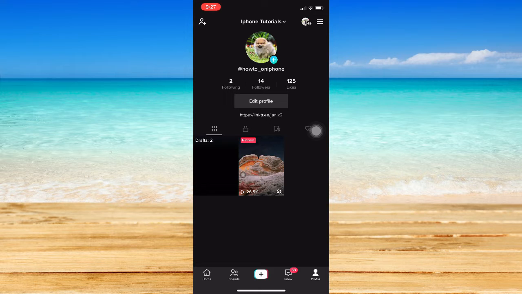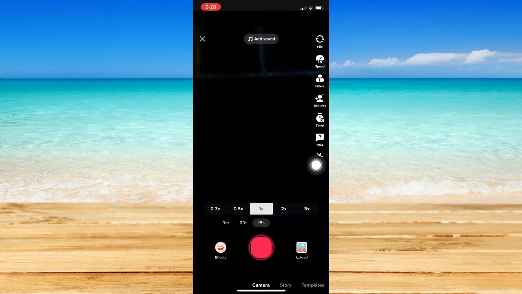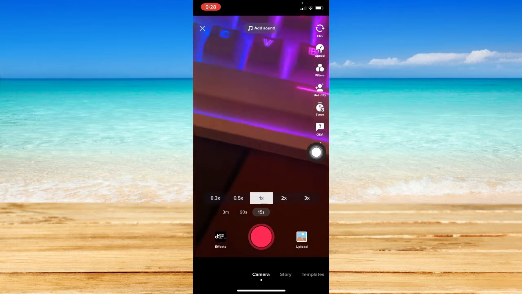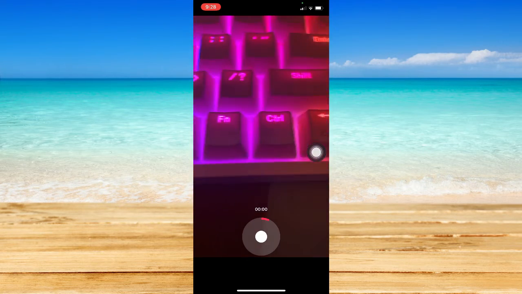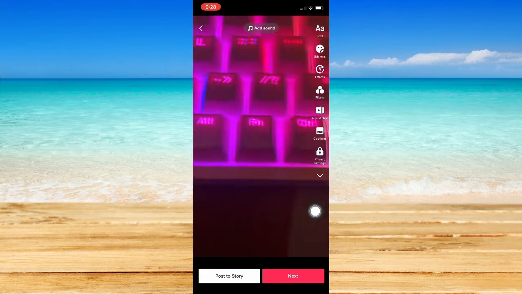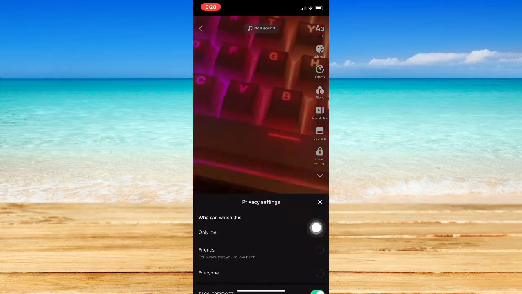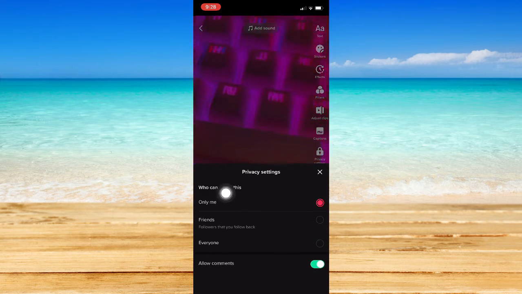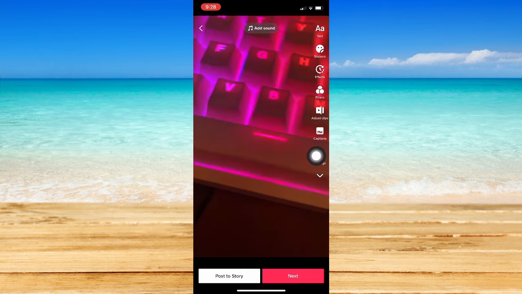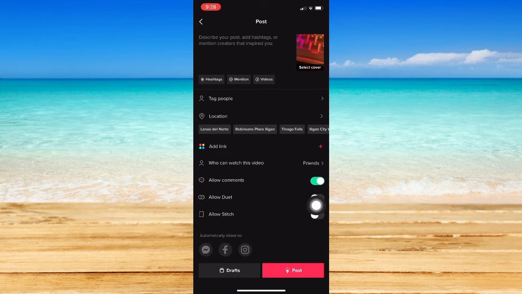So let's say for example now that you want to upload a video and that should be only visible to your friends. So let's proceed with the second way. Press on the plus button found on the bottom mid of your screen, and then you may choose your video from uploads or take a new video. So let's take a new video first, and then go to the check mark right here, click on next, or you may also click on privacy settings right here as well. You may choose only me or friends. So if you want to change it to friends, click on it, and then now proceed to next.